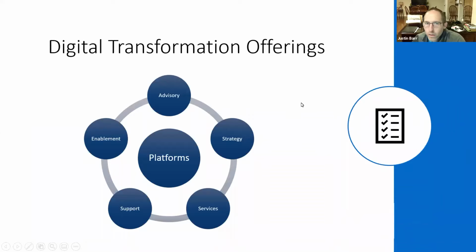We surround those platforms with 5 key areas of our organization: advisory services, strategy services, professional services and support. So any platform that we pick up or leverage to help customers with digital transformation, we have both professional services and support. And then lastly, the enablement, with training and education and all the things that you need to be able to leverage the platform yourself.